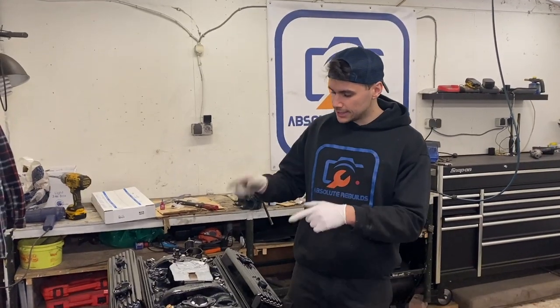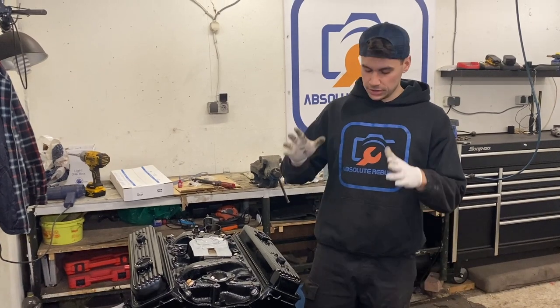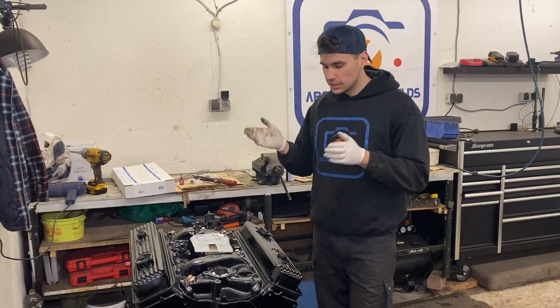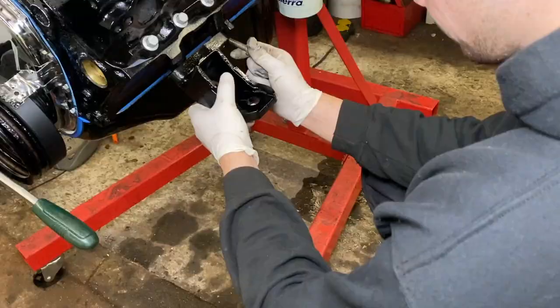Okay, so we got the intake manifold and the valve covers fitted. The next thing we're going to do is install the motor mounts, put her in the lift, and make a nice engine stand, because the block is getting a bit too heavy for our motor mount right now.